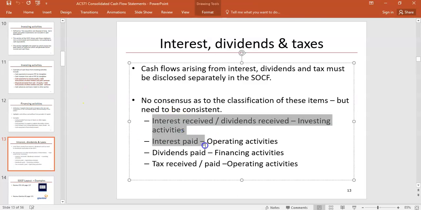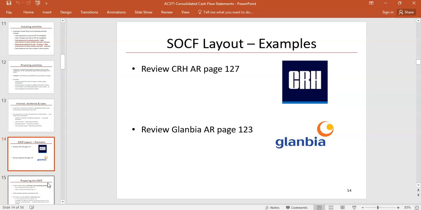But I said there is a bit of scope there, because you might say, for example, dividends paid, well, technically that's out of the operating profits of the business. Should that not go in the operating cash flows? So there is some scope there, but in general, they're the ones we stick to. But it's not going to be a huge issue either way. The main thing for companies on a year-to-year basis is consistency. So whatever you put in operating activities last year, you must put the same line items this year to allow comparability.